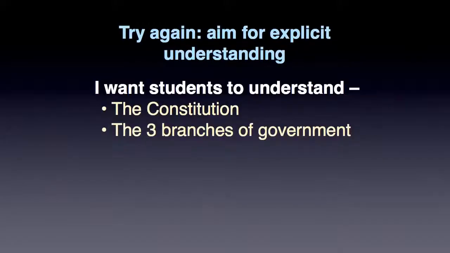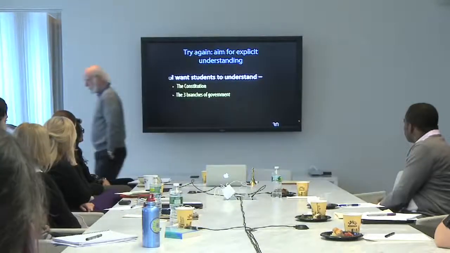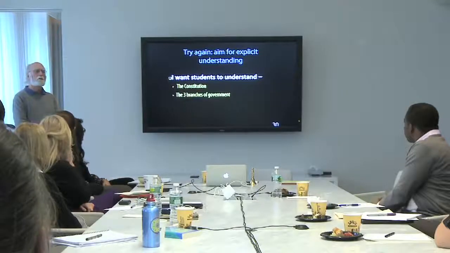So here's a simple example to underscore the TMA logic, and this is in the design guide that you had excerpts from. But it's useful to realize that this is the kind of conversation that has to take place. So, Chuck, what's your goal as a U.S. history teacher? Well, I want students to understand the Constitution and the 3 branches of government. That's not a goal. That's the content with a pronoun in front of it. What we've been saying all morning is, what do you want them to be able to do with it? What meanings and transfer do you want?